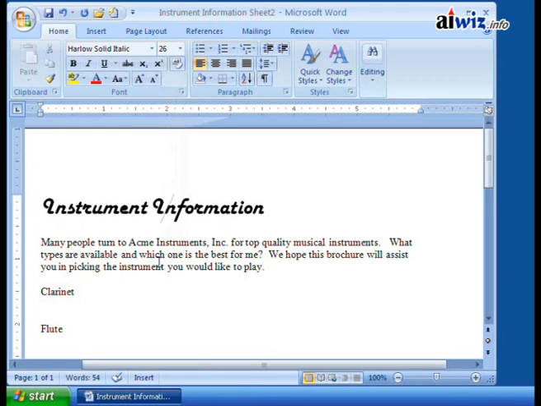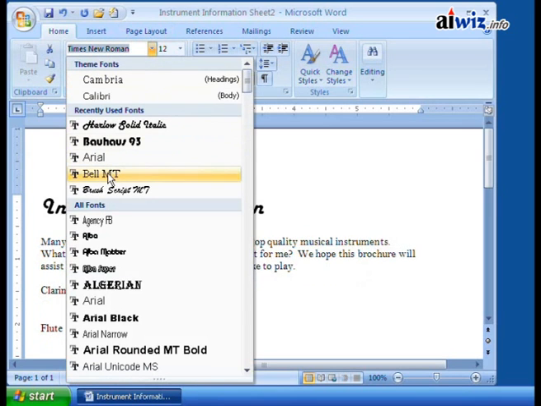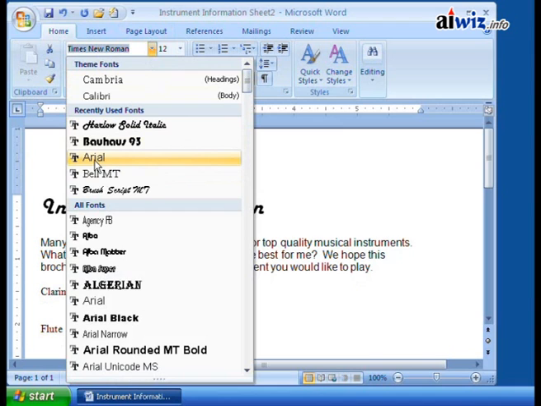Now I'll be honest, Times New Roman, not necessarily my favorite. So let's make the rest of the text, and I can go ahead and highlight it and then use this. I'm going to go ahead and highlight all of this and say I want to change this font to something a little bit easier to read. I really like the Arial or maybe the Bell MT. That would be good. So let's stick with Arial right here.